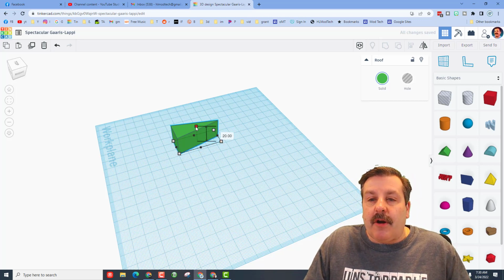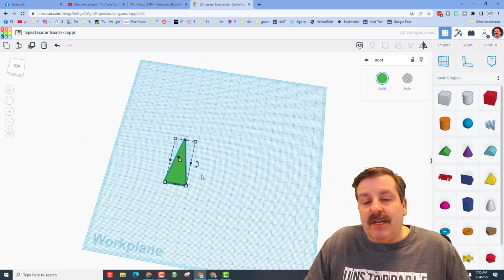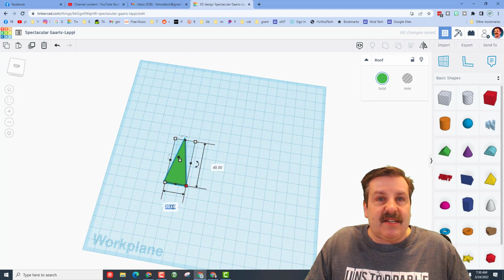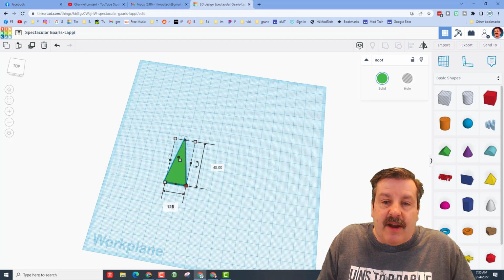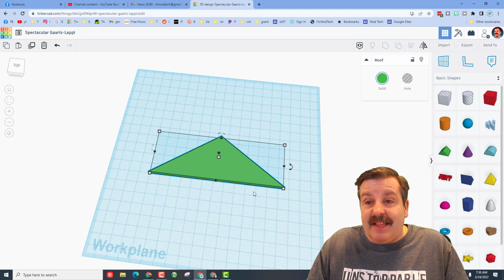I'm going to tell you that our cardboard is 4 millimeters thick. That's kind of mandatory as well. And then you get to go a little bit crazy with this distance. I'm going to tell you the biggest I've tried is 125. I don't know what the perfect number is, but you definitely need to fit inside this blue area.